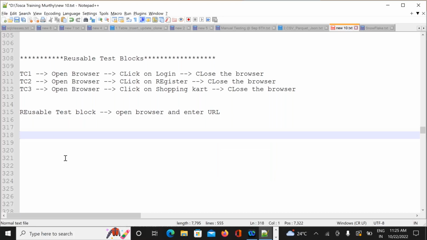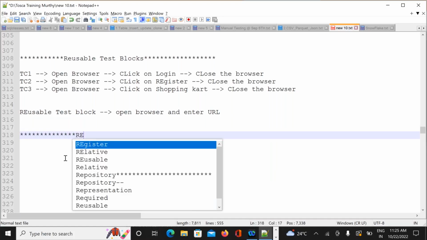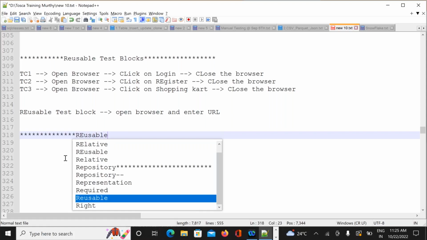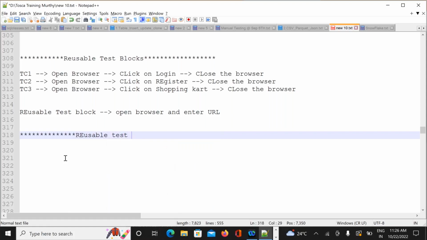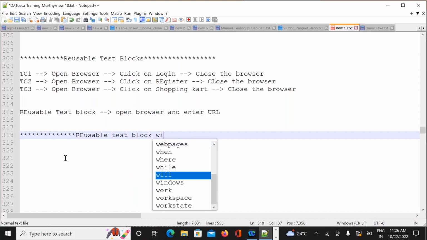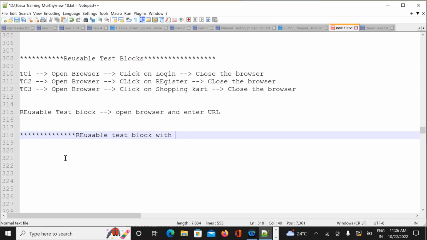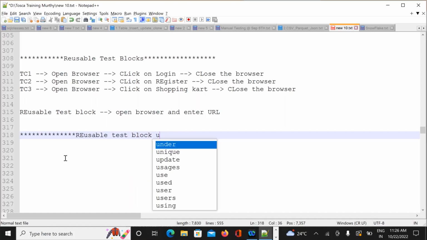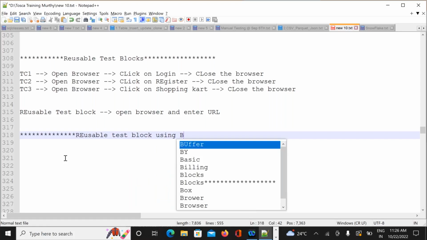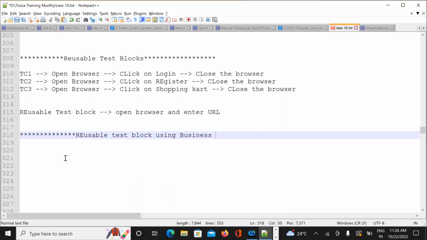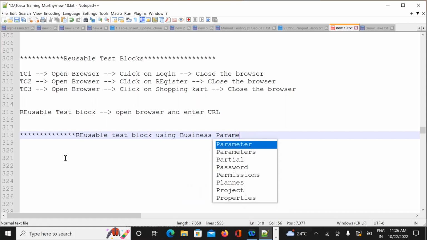Then after this, again I am going to create a reusable test block using business parameters.